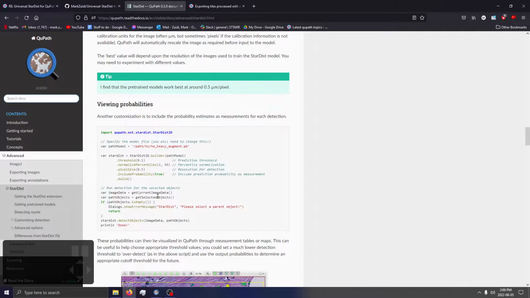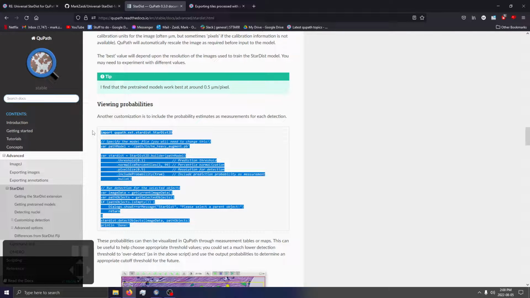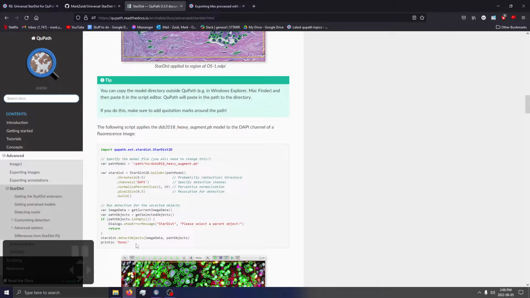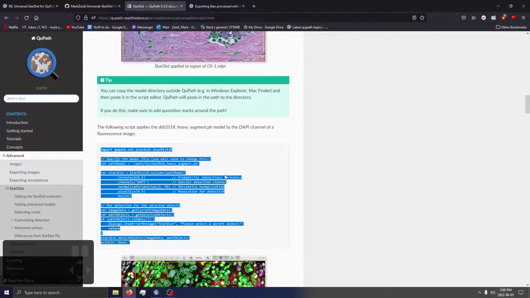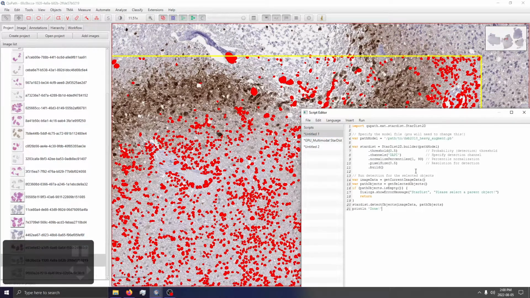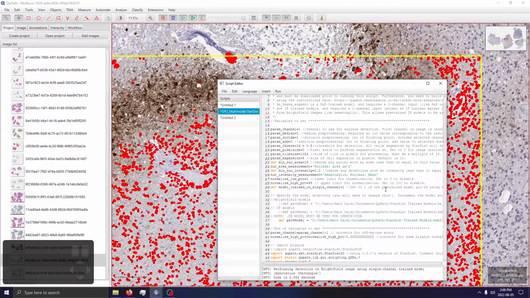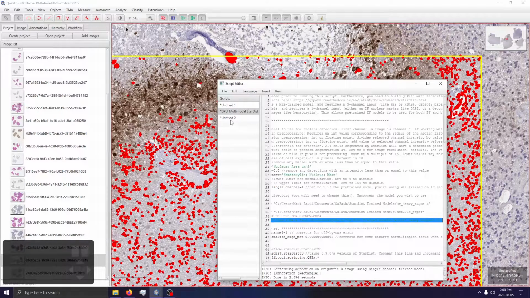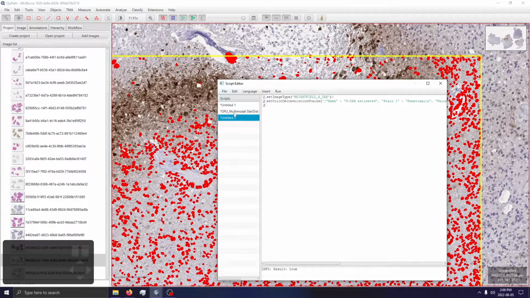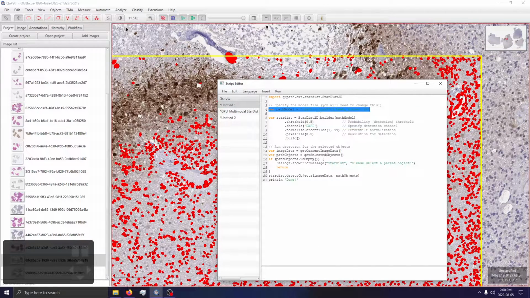So what I'll do is I'll copy the original StarDist code, paste that here. One thing we do need to change is the path for where our model is located. I'll just copy this and paste it right here.